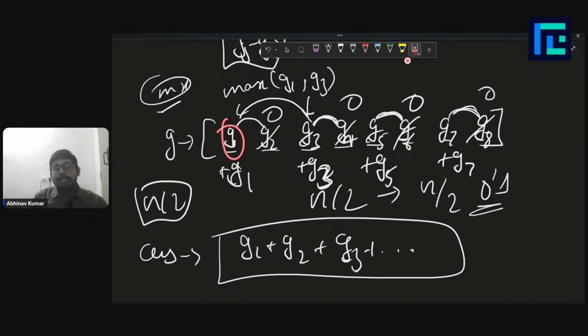And that should be like, as I proved that G1 is at least required. So you cannot say that the last n by 2 values you would take, because according to the proof, G1 would be required. So I think intuitively you would have read that at least n by 2 values would be required. And for that, the most optimal is to take the greater odd values and get n by 2 zeros.